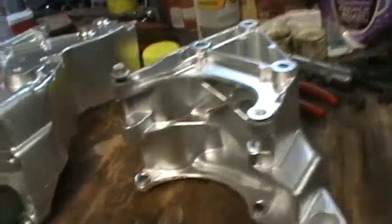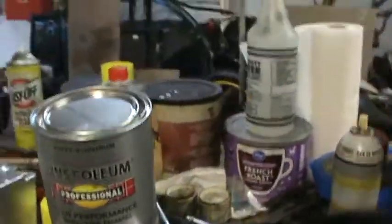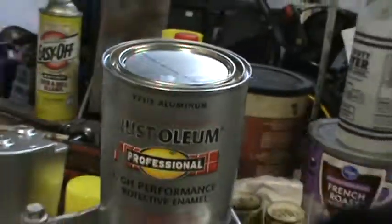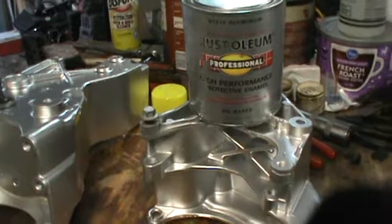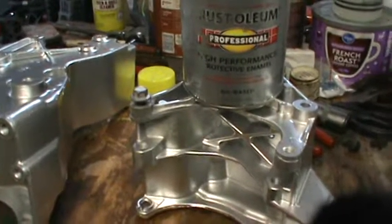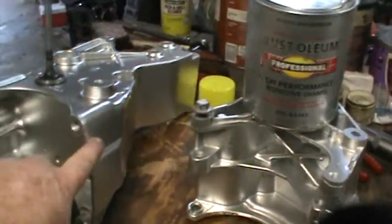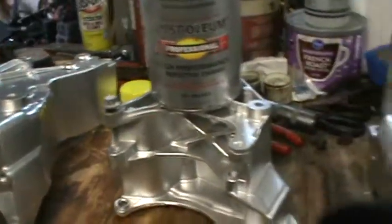This is just Rust-Oleum professional aluminum. That's the number if you're curious, and that's all it is. And I added some hardener to it, and then after I painted it, I let it set for about 15, 20 minutes, and then I put it in the oven at 150 degrees, and I let it bake for about another 20 minutes, and then I took it out of the oven and just let it cool naturally. And what that does is it causes the pores in the aluminum to open up and allows the paint to really adhere to the aluminum, so you don't have any problem.